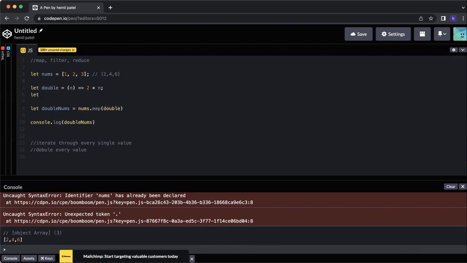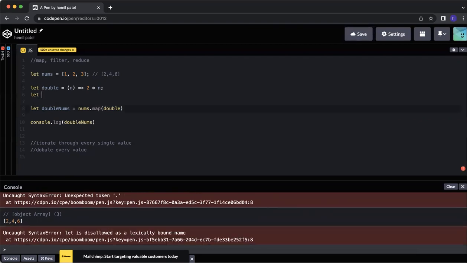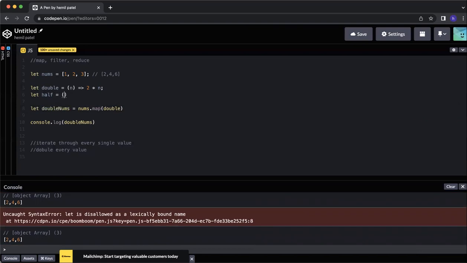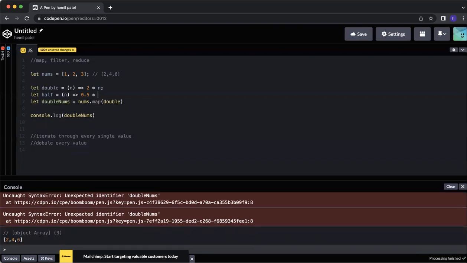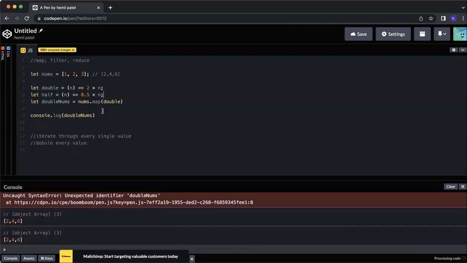Let's say I create another one called half, equal to n multiplied by half, which is 0.5, multiplied by n.